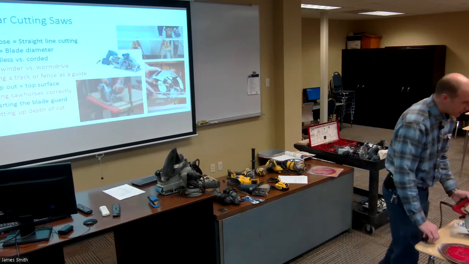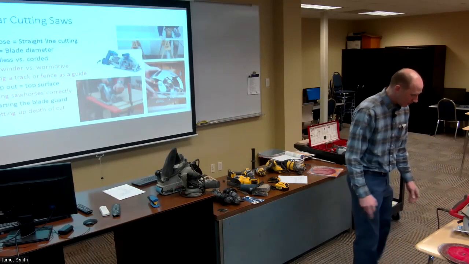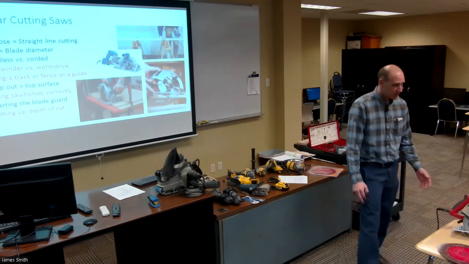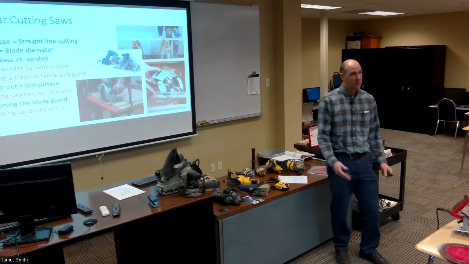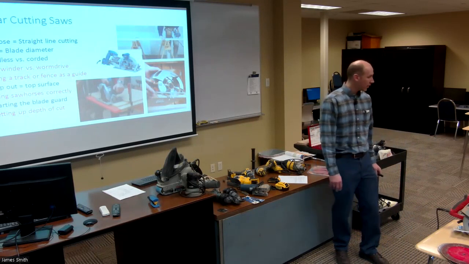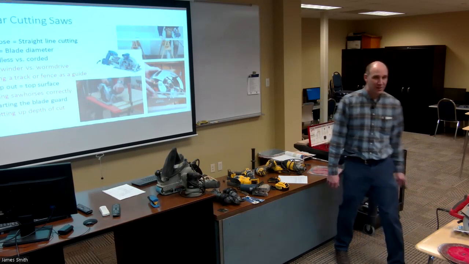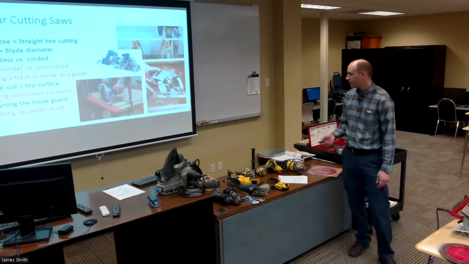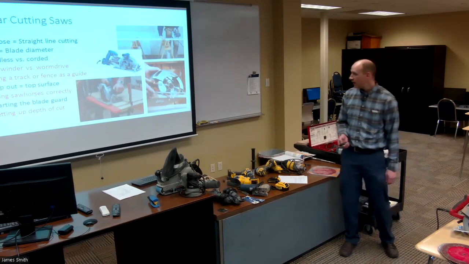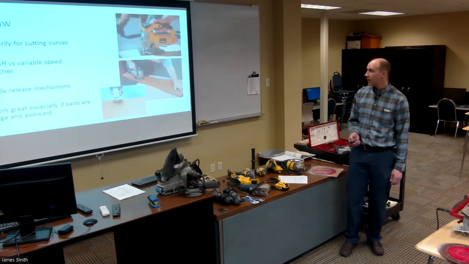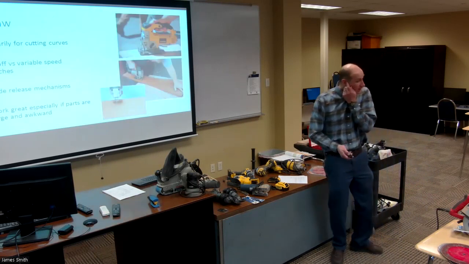Two reasons. One, I think it does improve the surface finish of your cut, but then also, more importantly, not having as much blade exposed, it's going to prevent you from cutting through your cord or having other issues that way. Okay, so here you can see the proper blade depth, about 1/4 inch to 1/2 inch below the board that way. Okay, so that's kind of the circular saw.